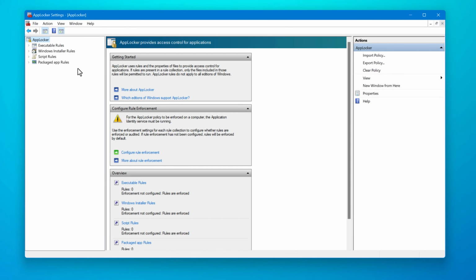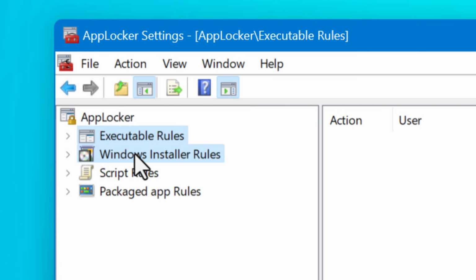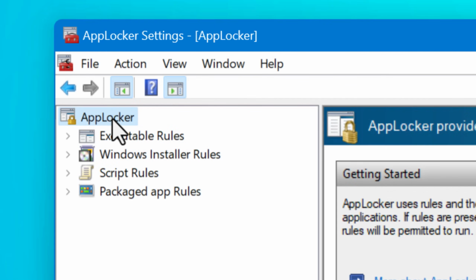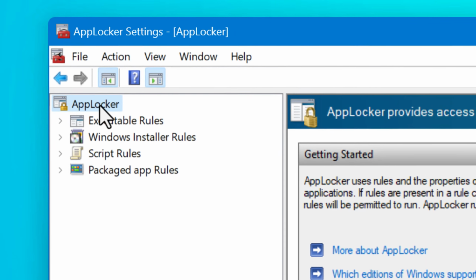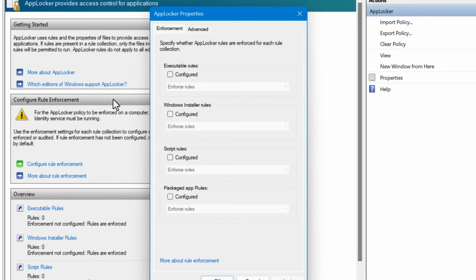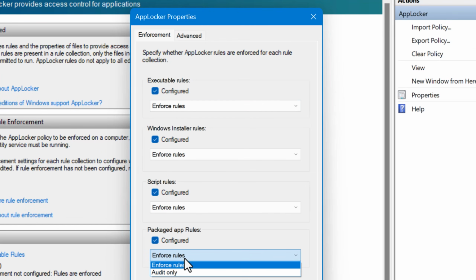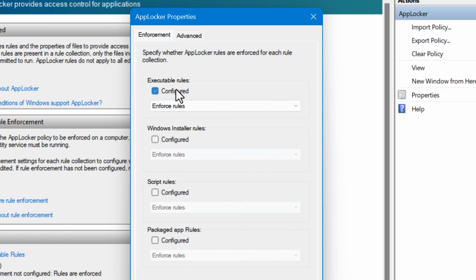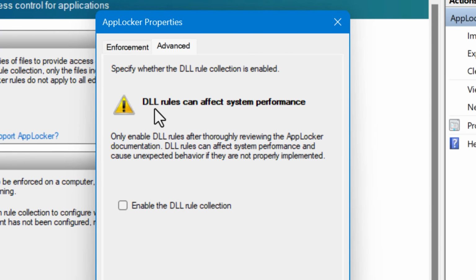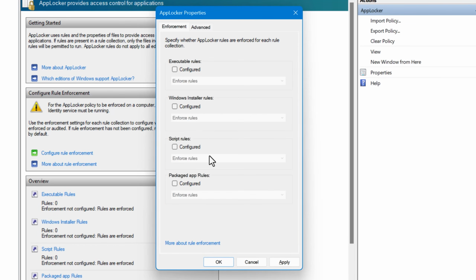All right, now we're in the AppLocker settings, and you can see there are different sections with rules for different types of files. There's executables, Windows installer, scripts, package app rules. And before we even create any rules, what we're gonna wanna do is right-click, go to Properties, and then we can basically change these from Enforce, Audit, or Not Configured, just uncheck it, and then they won't be enforced even if there are rules. And actually what we're going to want to do here is also enable it for DLLs. You don't necessarily have to create any DLL rules, but I think you probably want to at least be able to see them, so they'll show up here.